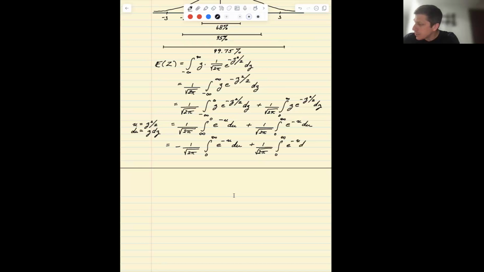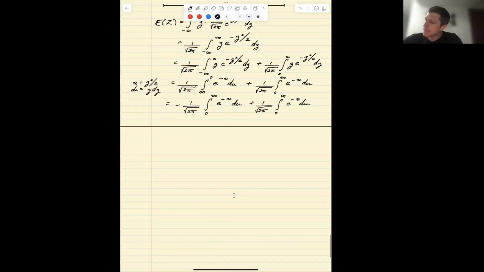You might ask why I didn't just write it as 0, but I have to verify that the integral is finite first. And it is. This is just 1, actually. If you were to work out that integral, it is 1. But at this point, just do it. So 1 over the square root of 2 pi outside. The antiderivative of e to the minus u is minus e to the minus u. Infinity to 0 is just 1. It's going to equal 1.